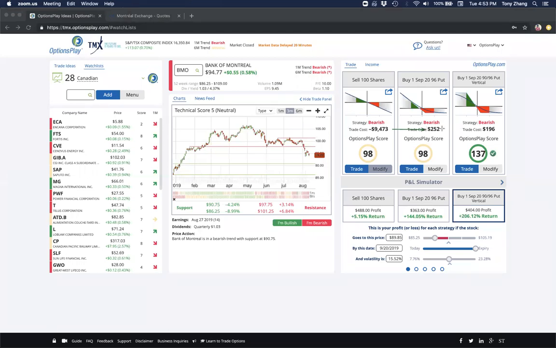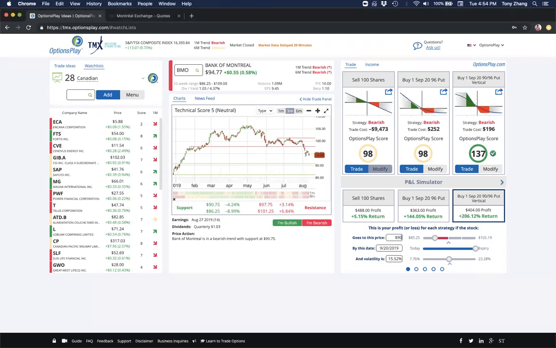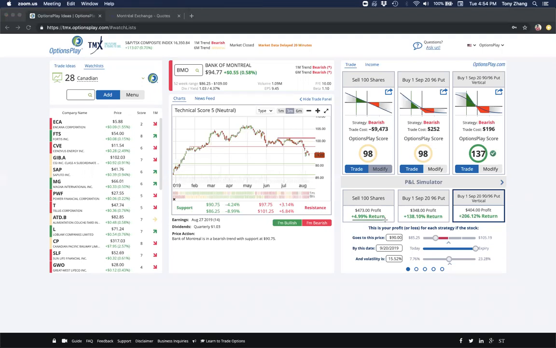I'm able to take a bearish view by placing a put option, or I can buy a put spread: buying that same $96 put, but at the same time selling that $90 put to the downside. So even if I conservatively think that this stock is only going to go down to $90, even if I don't think it's going to go down to 85 or 86, notice here, if I had shorted the stock, I'd make a fairly measly 5% return, which is not incredibly attractive considering the risk that I take when I'm shorting a stock.